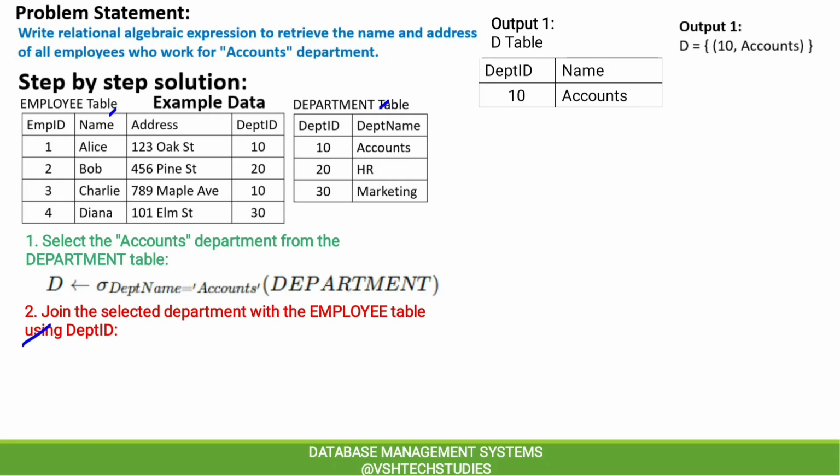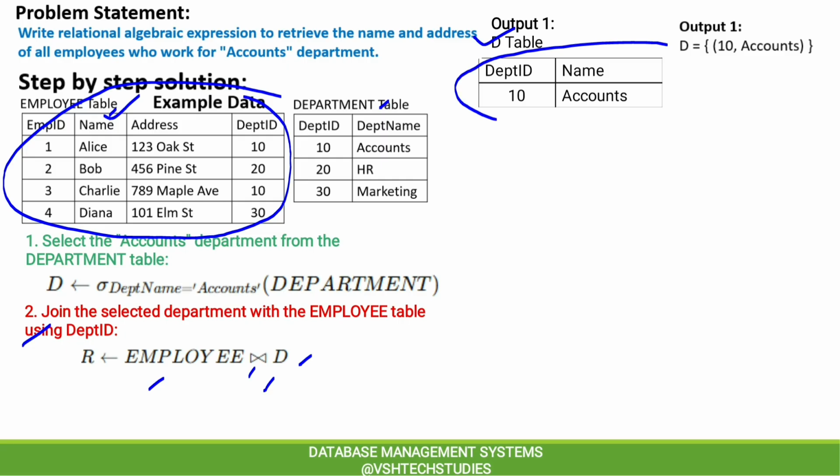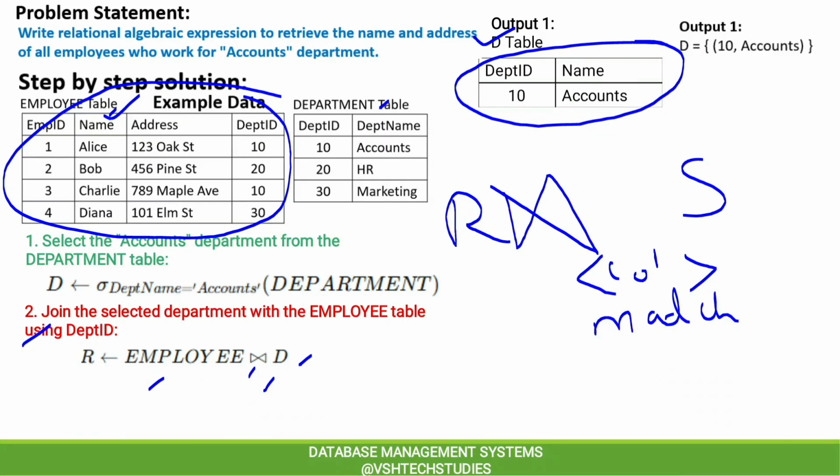Next, in the second step, this employee table is joined with D table. For that the relation expression is given here. So this is join operation symbol that we have already seen in previous video session. So this is employee relation joined with relation D. So this relation has to be joined with this relation. Okay. So in any join operation, if R and S are the two relations and this being the join operation, at the foot here we mention based on which column match it should be joined. But here it is not mentioned.